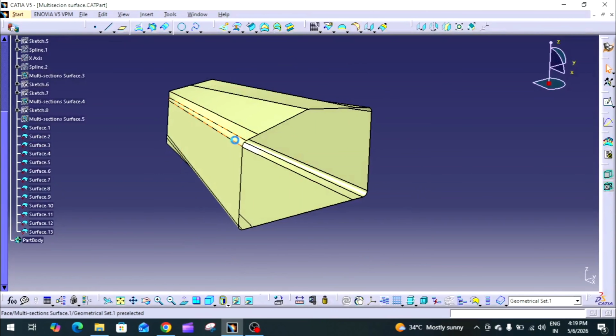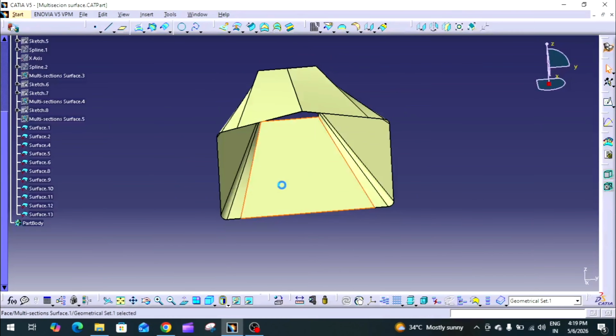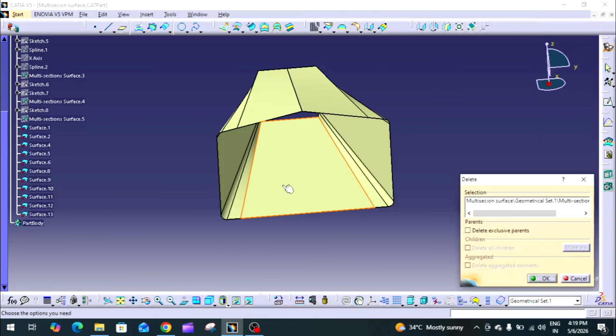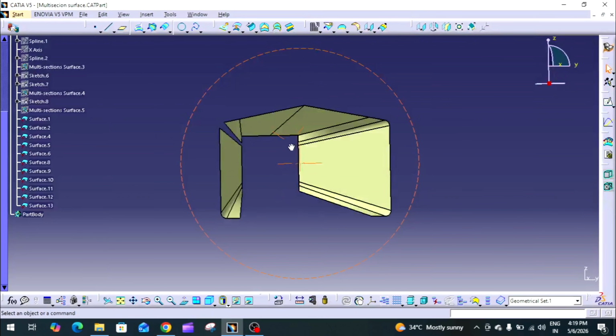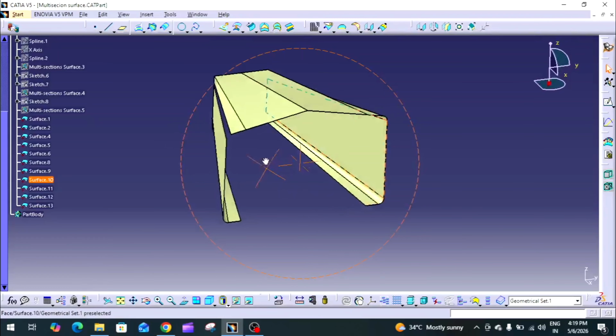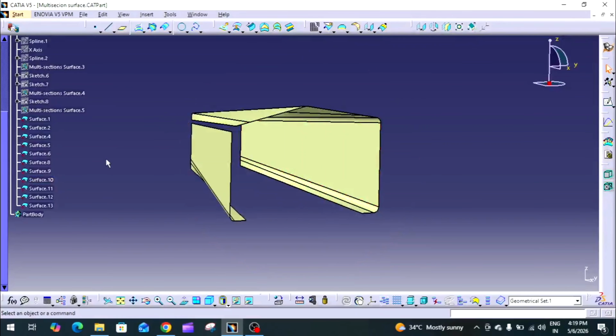Here every surface has its own limit. If I delete one, it will not affect any other surface. In this way we can delete these as well, and it will not affect the other surfaces.